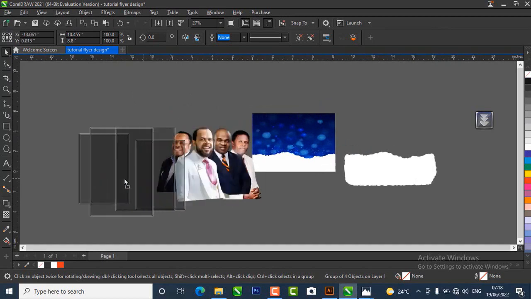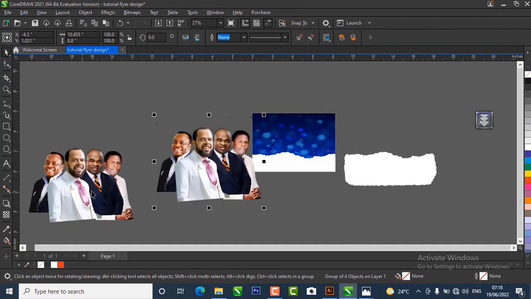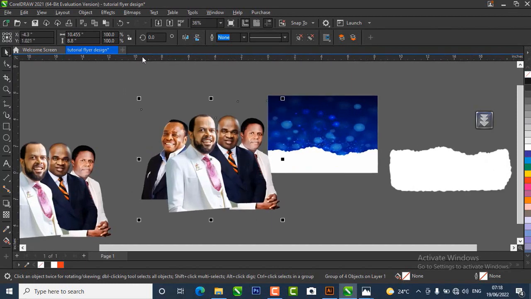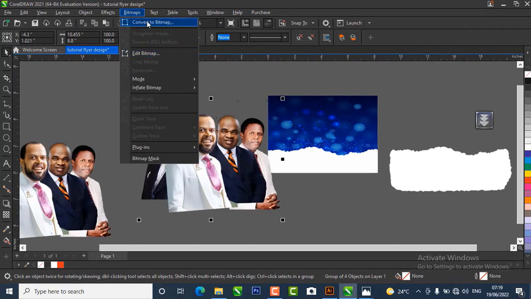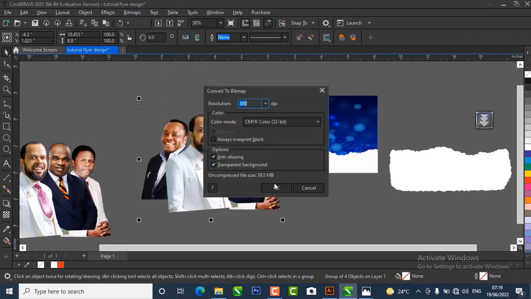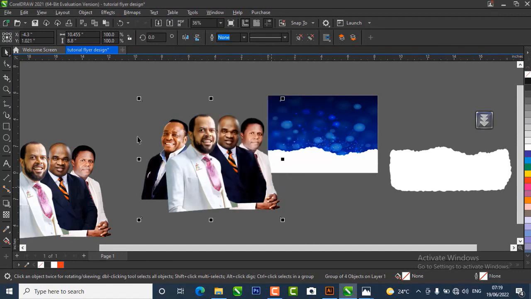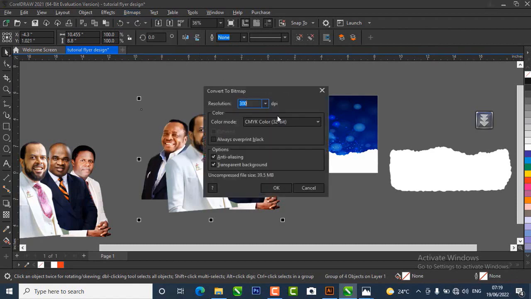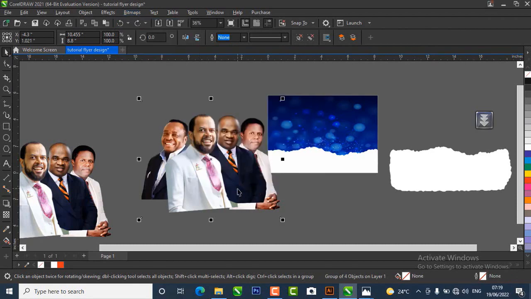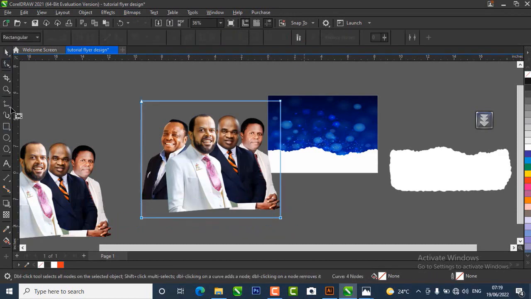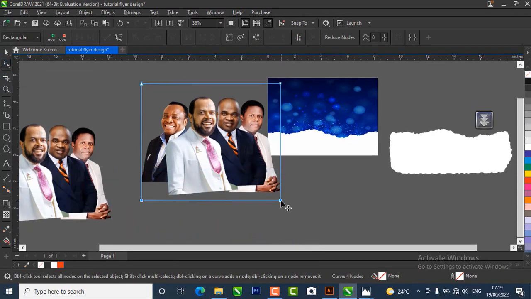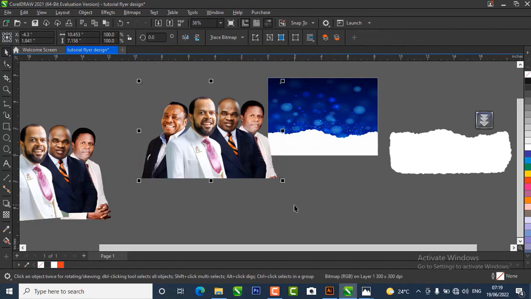Good. So I'll bring this out. I've copied this out. So what I'll do is bitmap this one in order to allow me crop out some or make the edges of the picture in the same level. So undo, sorry, using RGB. Yep, it's already bitmap. So I will use my shape tool and drag to the edge of the two edges, then boom, now they are on the same level.